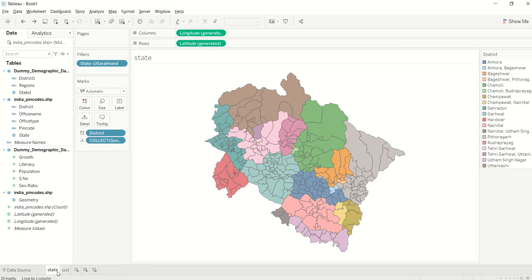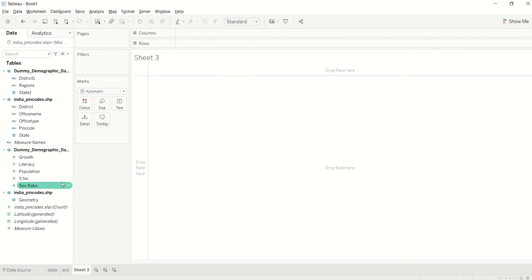Okay, now when I create a district level sheet from the same file, I'm essentially just creating the same map as in the state level sheet, but I'll use it in a different way. Before we go there, let me also bring in some demographic data. So I'm going to use literacy and population.